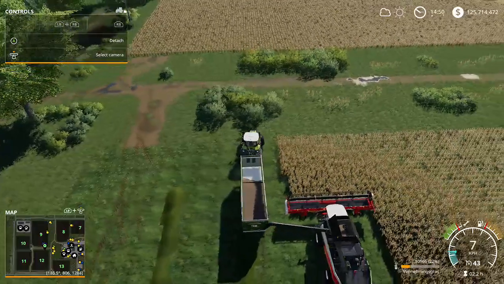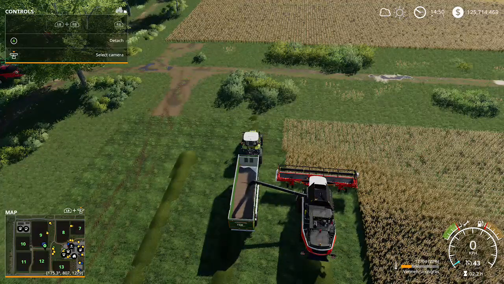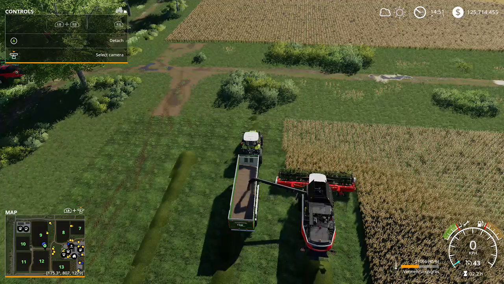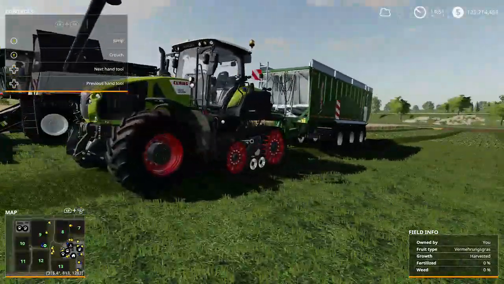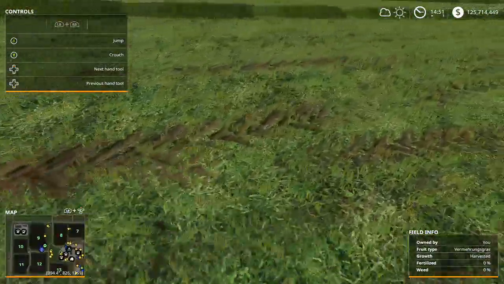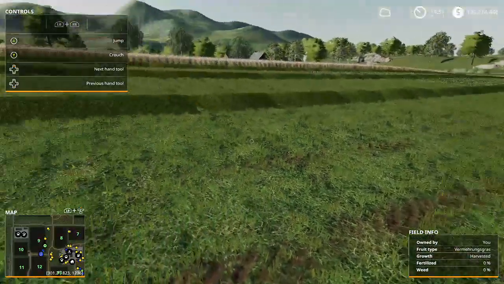Tough. And here we are. So as you can see, at over $1,600 for the 1,000 liters, this is quite a nice crop to have. Plus, it regrows just like grass. So all you need to do is fertilize it again, and you'll have another nice crop.